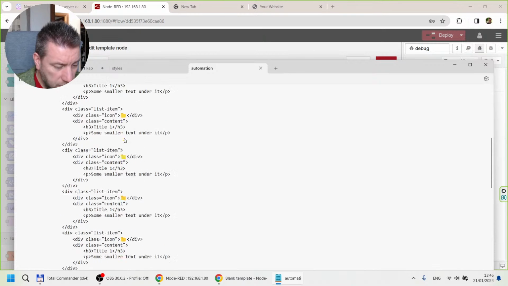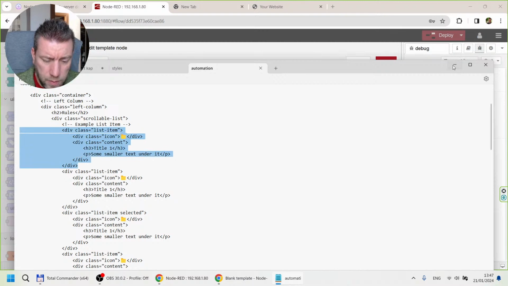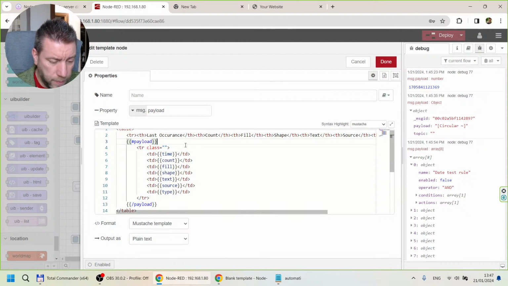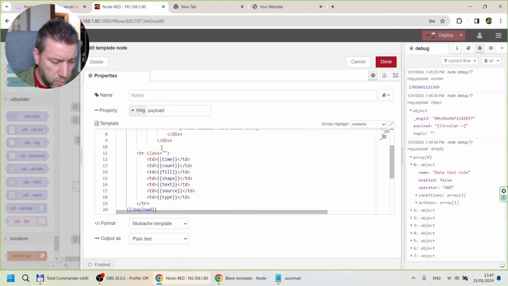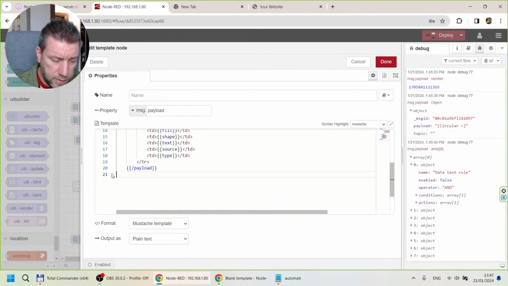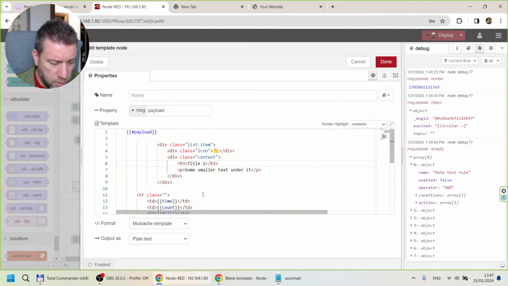And I need to take an example of what I configured for a list item. Yep, and I don't need a table for this. So it's going to be hash payload and / payload.